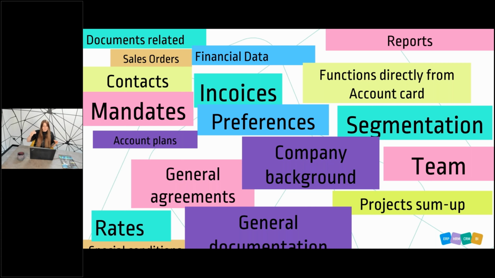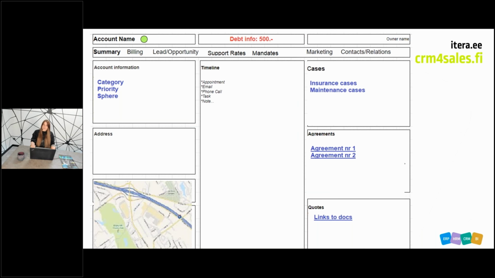Every process can be considered separately, every project is separate, but on an account card, you want to see all the projects that are going on. So if I use Microsoft Dynamics Sales in business, etc., and I want to take a look at the customer card, I can see that there are 5 different projects going on at the same time. So there are BI and CRM and ERP, and I can check them all and see the statuses, but I have a sum up on an account card. How do you get there?